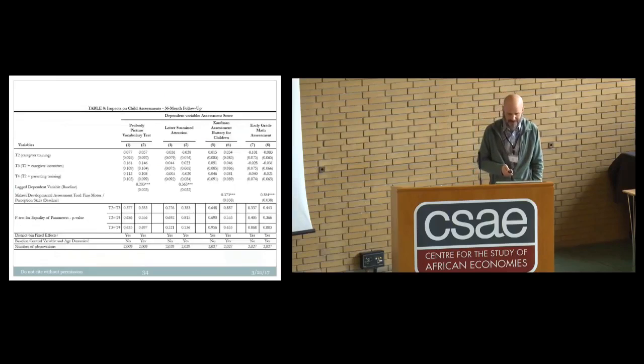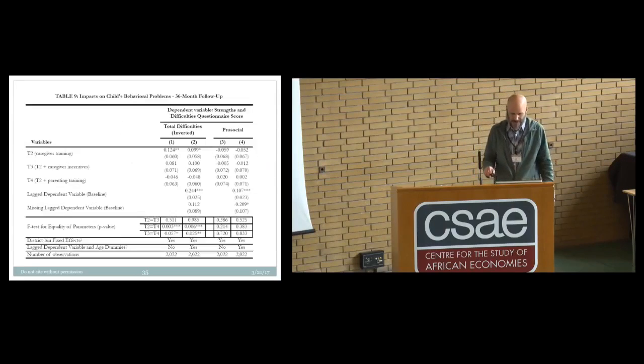If I had time, let's run through quickly. At follow-up, we have way more assessments because these kids are older now. So I can do PPVTs, I can do math, I can do reading. We can do the Kaufman Assessment Battery for Children, things where I tell you 5, 6, 4, 2, 8, or give you the number pi or something like that, and you're supposed to repeat it back to me. We have all of these tests, anything you can imagine. All of them have no stars nowhere, right? So don't ask me about multiple hypothesis testing because I don't need to do it, right?